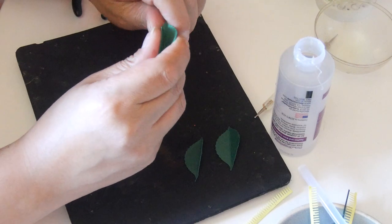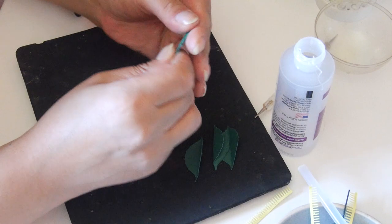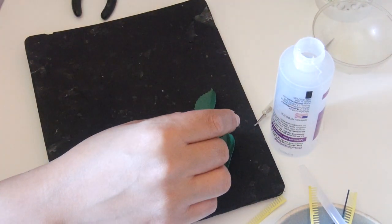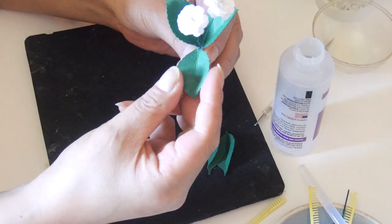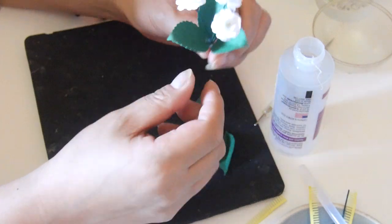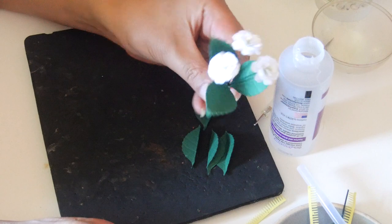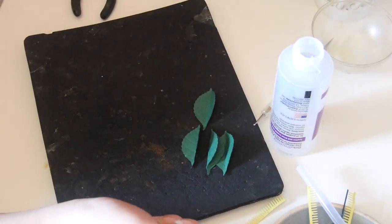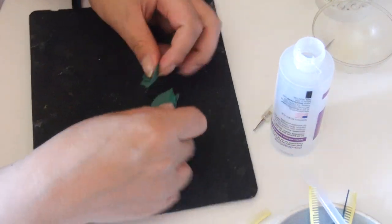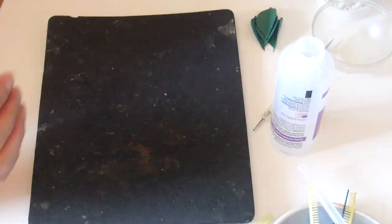You don't want to spend too much time on the leaves this time because this really takes a lot of time. I think my leaves are a bit too big, so I might make them a bit smaller than yours. If you're wondering why my leaves are so big compared to yours, that's because I think smaller is better. Yours will be about half the size of this.